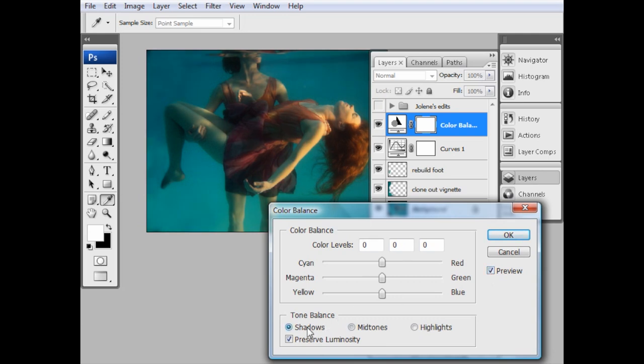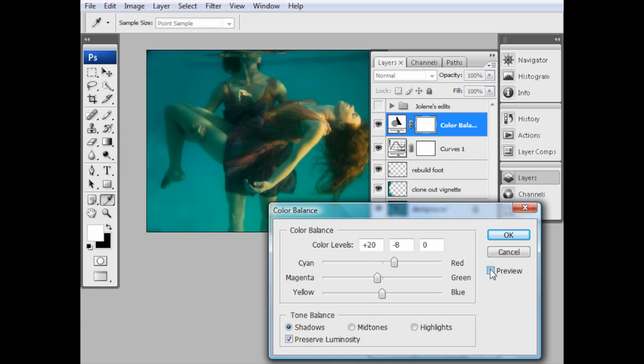So let's go and have a quick mess around with the shadows as well. So this is now going to operate on the darker parts of the image, obviously shadows being the darker parts. And if I just do the same sort of edit again, you can see that in the darker parts, which is certainly things like the front of the dress, the back of the hair, all the shadow areas, are starting to make quite a visible difference. And I don't want to go too far because these dresses are mostly shadow tones, so I don't want to drag too much magenta into the dresses.